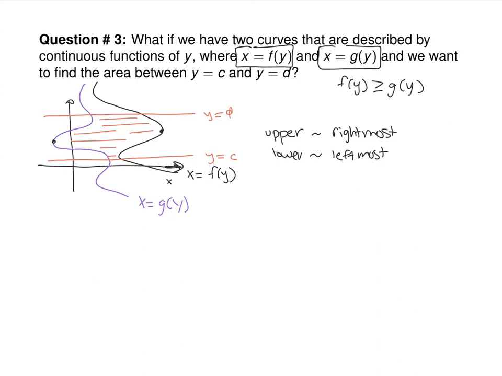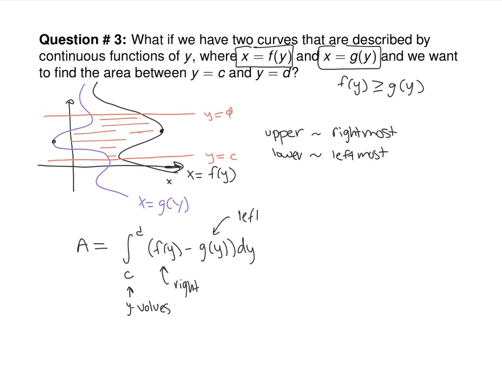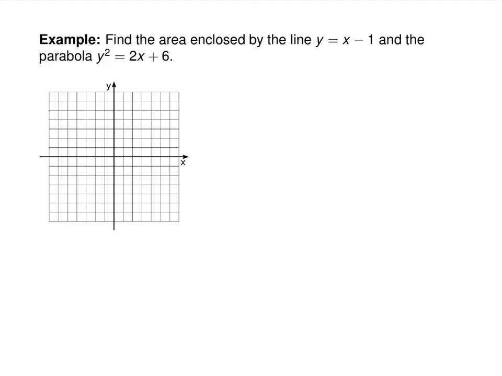So in general, the area will be found here by taking an integral from your lowest y to your highest y. So note, these are y values now, not x values. And we'll take f of y minus g of y. And where f of y is your curve on the right, g of y is your curve on the left. Okay, let's try one of those.